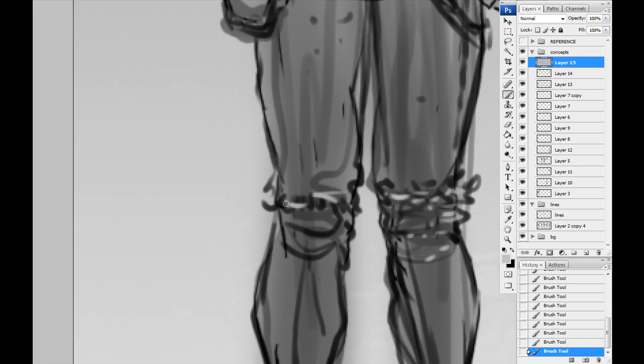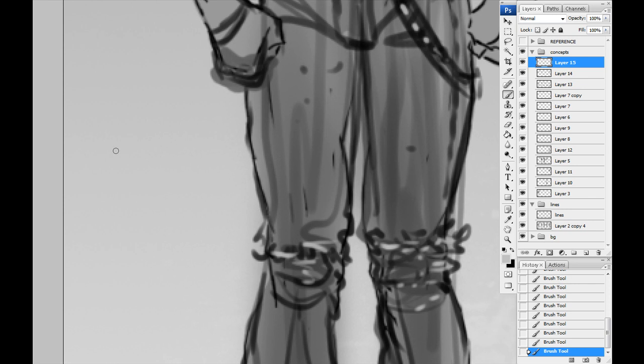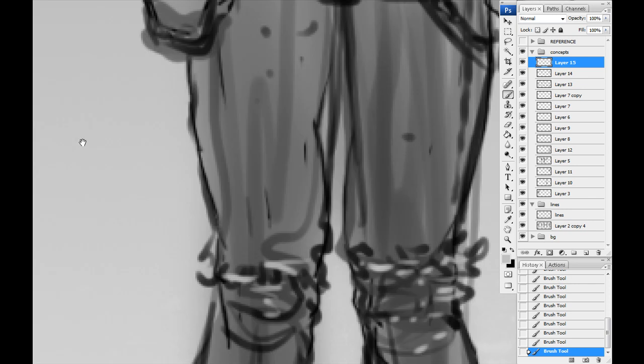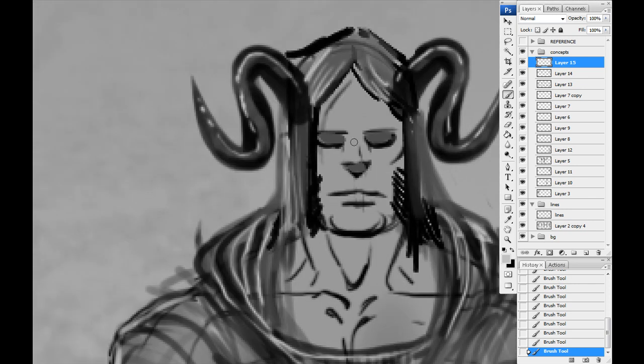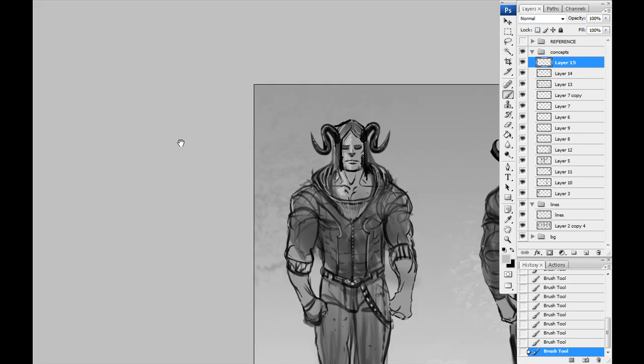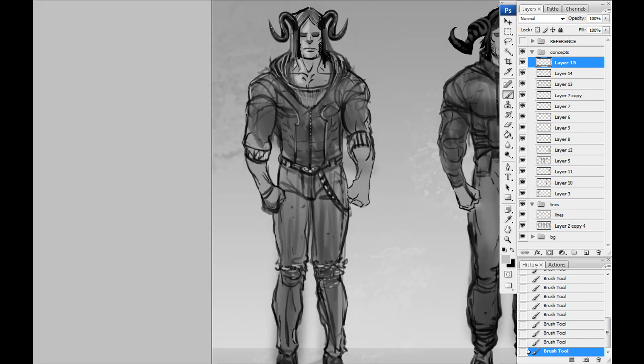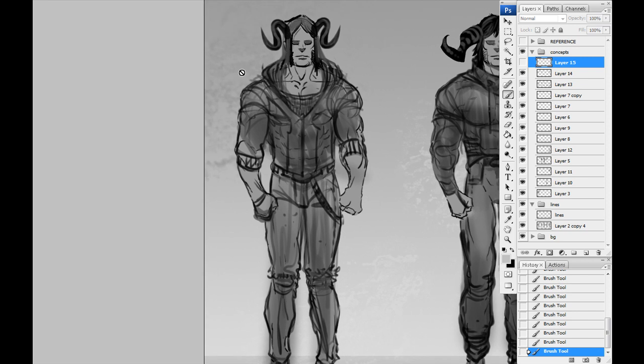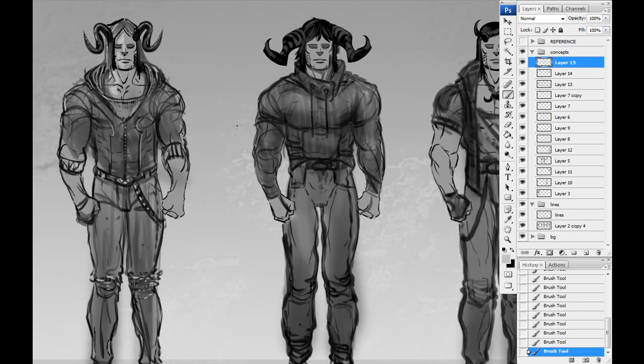I'm just breaking up the jeans here a little bit. So I'm just going to zoom out. Actually, we'll add a little bit of highlights here on the face. Nothing special, just to help the rest of it. So when you zoom out here, he's starting to look a little bit better, right? If I turn that off, it's all there, everything's the same, and all I'm doing is adding highlights like that on certain things to give it a little bit more volume, a little bit more shape. And I'm going to continue to do that with the rest of them.